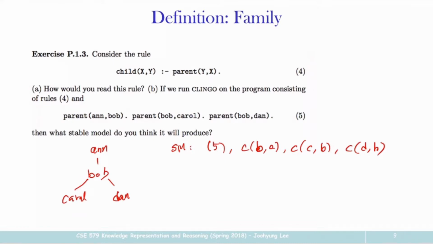Good. So let's do a couple more exercises here. Now, given this, how do we define grandparent in terms of parent? We did something similar to this in the homework, with first order logic. How do we define grandparents in terms of parent? Can anyone suggest? So we have two parents in the world. How do we define grandparent in terms of parent?